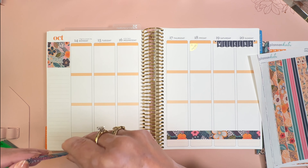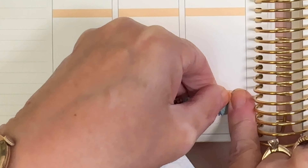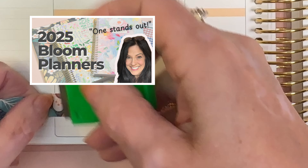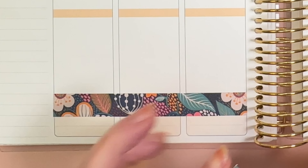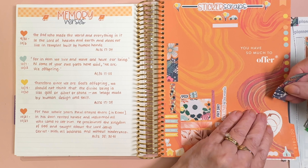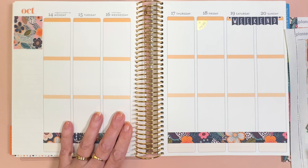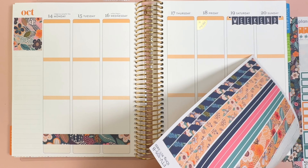Maybe I'll have gorgeous nails next time. Earlier this week I filmed a review of three different planners from Bloom Planners. One of them was a wow — it really impressed me. They were all three nice planners, but one really stood out. So I hope you'll take a look at that, because you might appreciate the standout. Check it out if you want to.